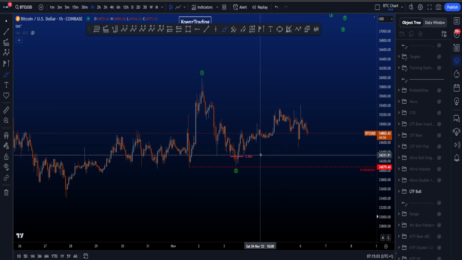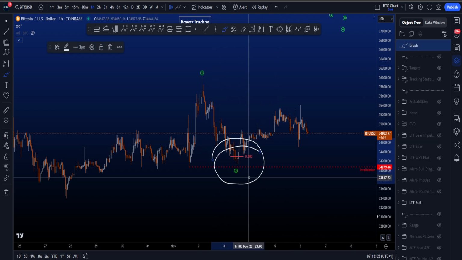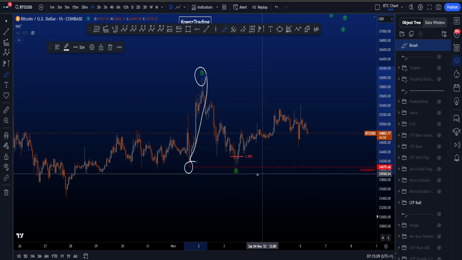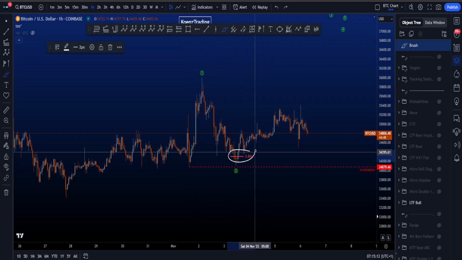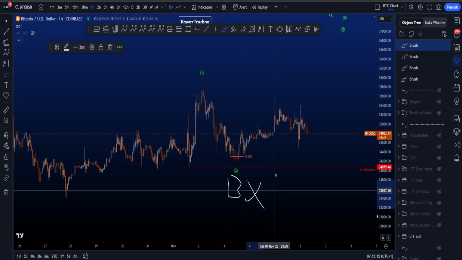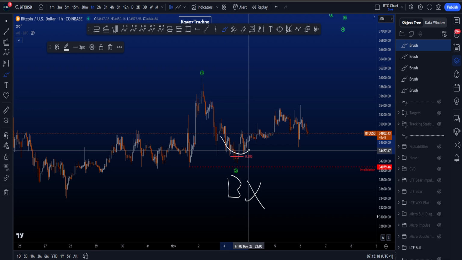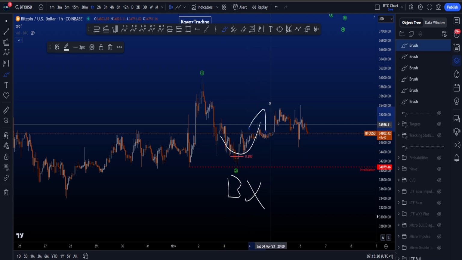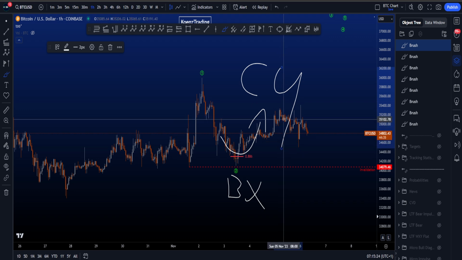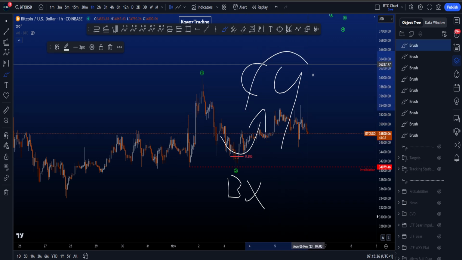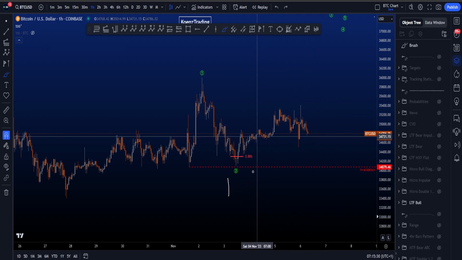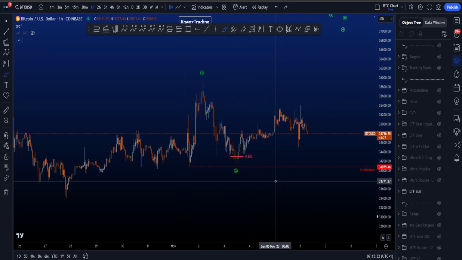In this scenario, the problem, however, is this wave 2, as wave 2 retraced to the 0.886 Fibonacci taken from the low to the high of wave 1, which is a very rare target for a wave 2 and more common for a wave B or a wave X. Meaning any move coming from the 0.886 towards the upside has a higher probability of being a wave C or a wave Y, which in turn increases the probabilities for price to move back towards the downside to at least take the double bottom over here and then hit the invalidation at about 34k.